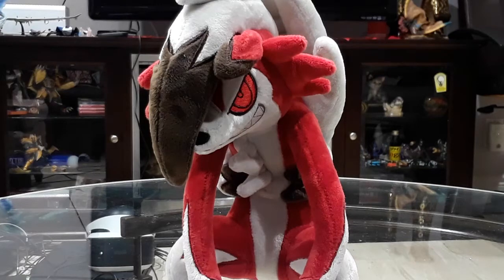Midnight Form Lycanroc plush. Now this is going to be a little bit of a different video because I don't usually do plushies on this channel. I don't really collect plushies all that often either. This is actually the second plushie that I've ever collected, and the first Pokemon one. But Midnight Form Lycanroc is probably one of my favorite Pokemon from the Alolan region, and as soon as I discovered this online, I just had to scoop it up and get it.